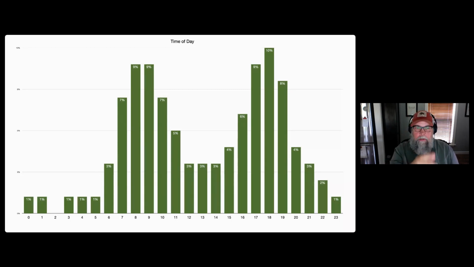Which goes to show you what the old photography masters told you: the middle of the day is the flattest light and it's not the best time to take pictures. So 11, 12, 1, 2, 3 o'clock are not overly represented. But when I saw this graph and the way it showed up, it really did surprise me. And it doubles down on what I thought: mornings and evenings are the best time to take pictures, not only for the light, but also typically for animal movement.